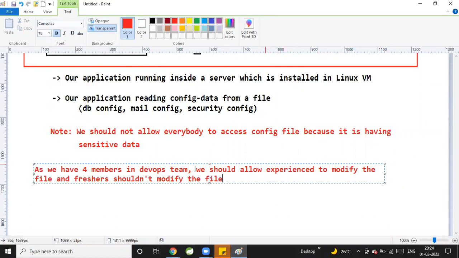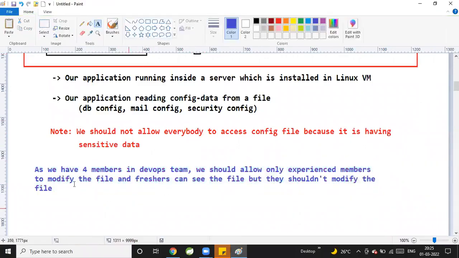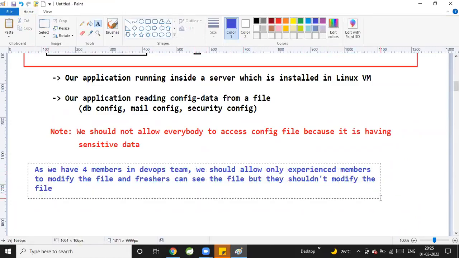We should allow only experienced members to modify the file, and freshers can see the file, but they should not modify the file.